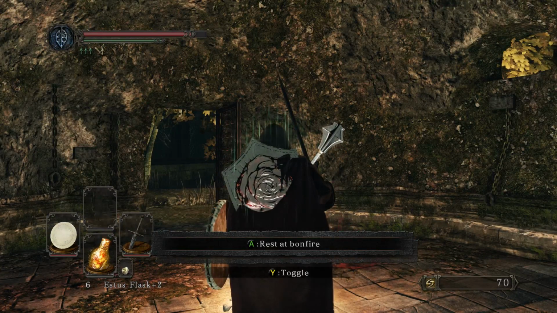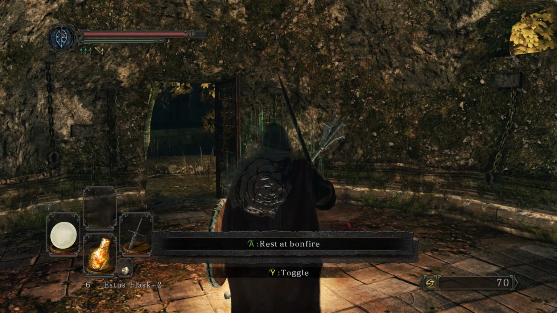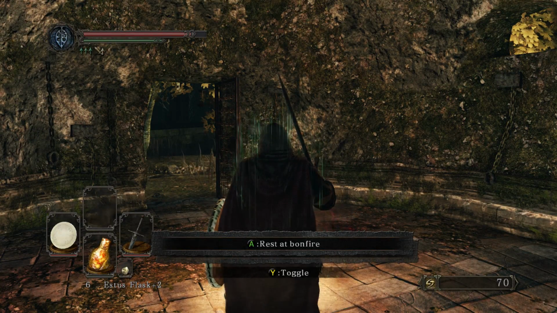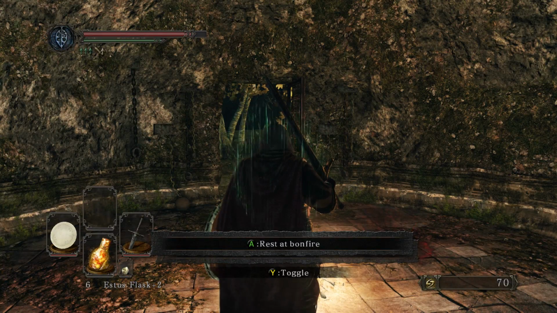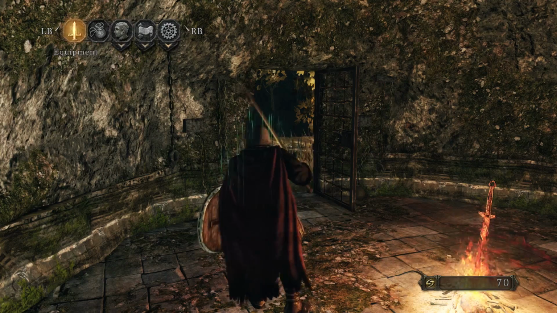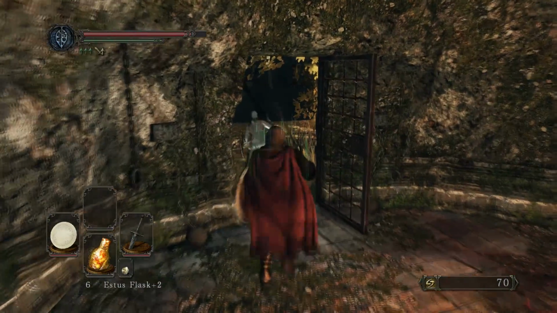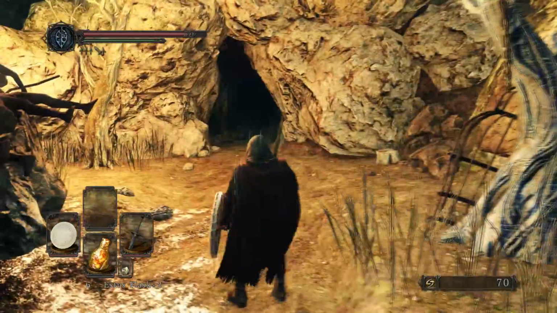Last episode we made our way to Huntsman's Copse, and I kept calling it Hunter's Valley but it's not. And we paved the way for the Skeleton Lord boss fights. So, we've been back to town, spent our souls, and now we're going to go through that shortcut that we've created and hopefully fight the Skeleton Lords.